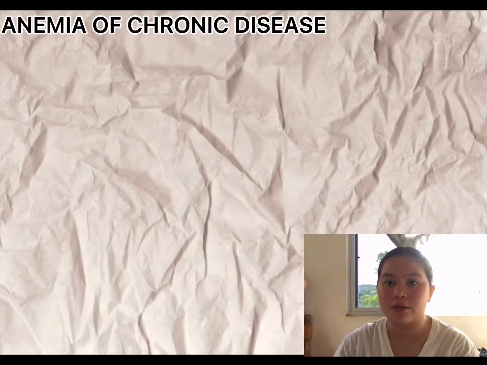Hello everyone, so this lesson is on anemia of chronic disease. In this lesson, we're going to talk about chronic conditions that can lead to this type of anemia. We're also going to talk about the pathophysiology behind this condition, the signs and symptoms, how it's diagnosed, and how it's treated.